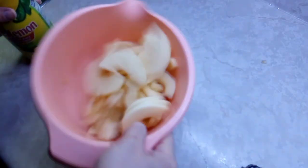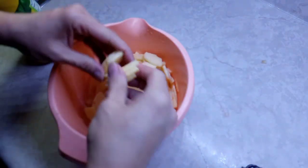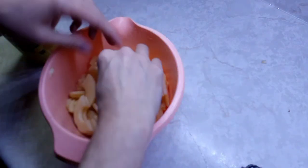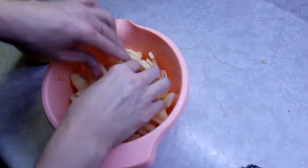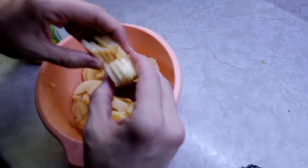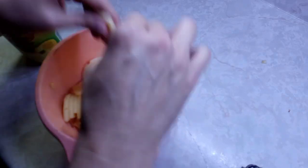Shake it, shake it, shake it. There we go. Just break up the bigger pieces into fat size pieces. See, look at that. They all stack together real good. And then just crack them up. Break them up in half.